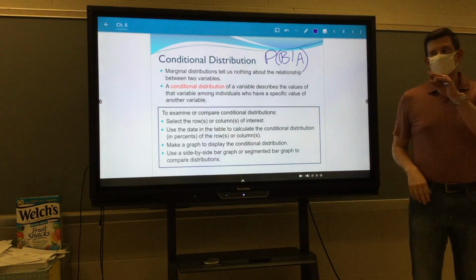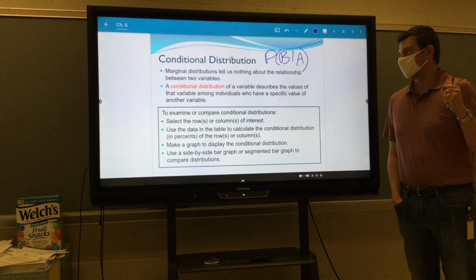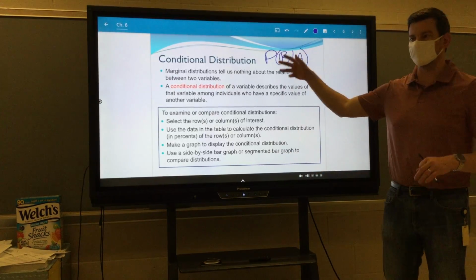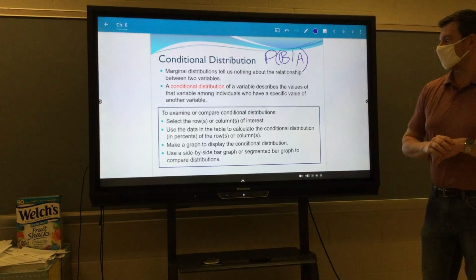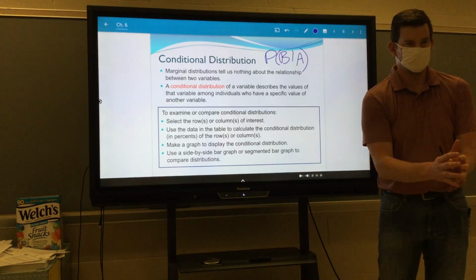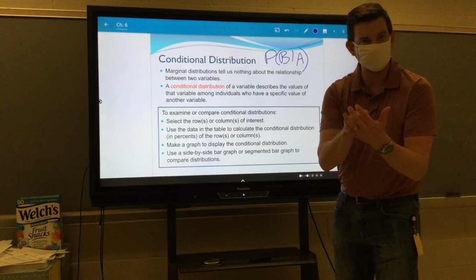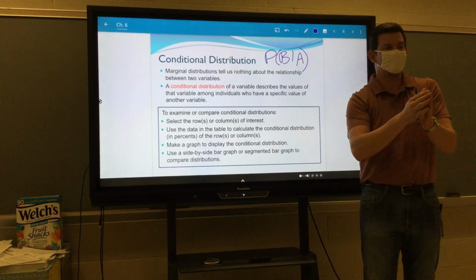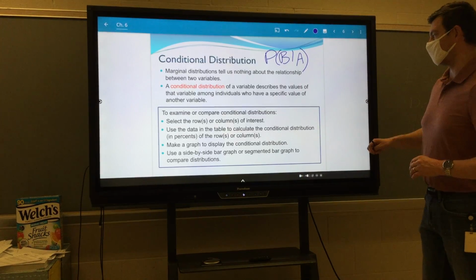The probability that something happens given that something else has already happened. Probability of B given A. Now, we're not going to get into the equations of any of that in this unit, but to represent this with the tables, we're no longer looking at that overall total. Instead, we're looking at those individual values inside the table and comparing them to the row total or the column total. We did some of this during our probability unit.